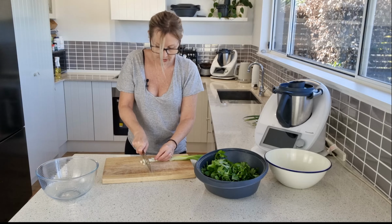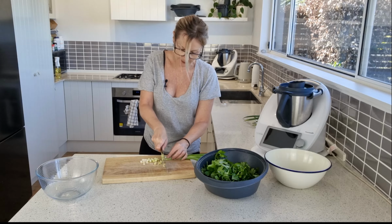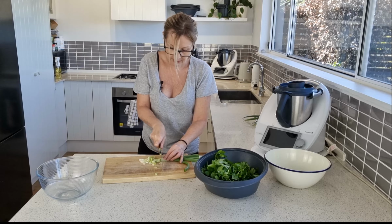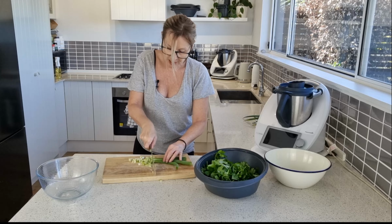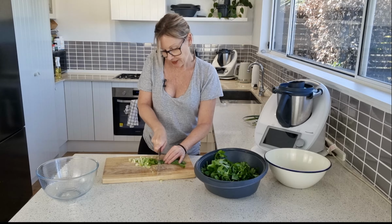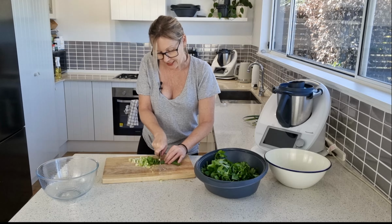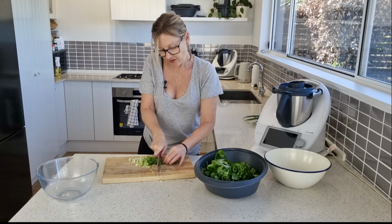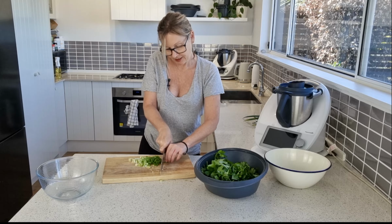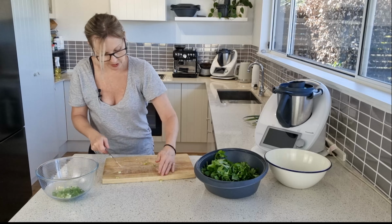So we're just chopping up our shallots. Straight from the garden. No herbicides, no pesticides. And just picked 2 minutes ago. And you can really see the difference, because as I'm squashing this shallot, there is just liquid coming out. You never see this from bought shallots. Okay, so shallot.